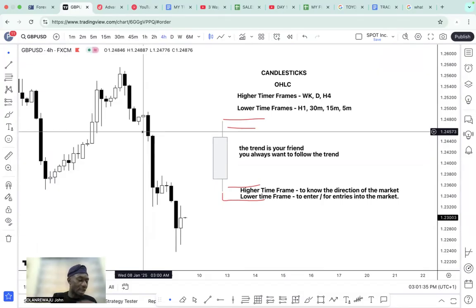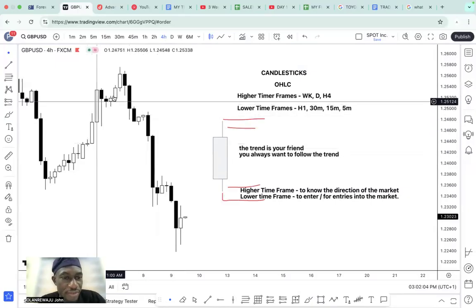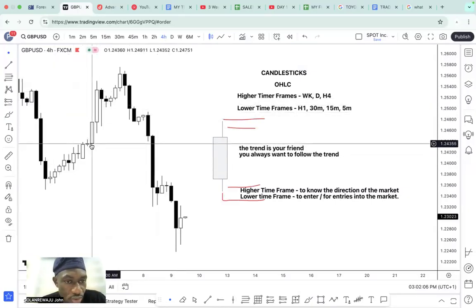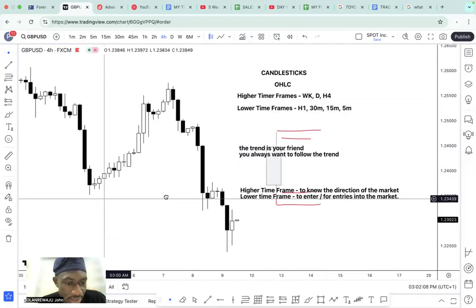And then the next thing I now want you to pay attention to and understand is that every time a market closes, it closes at a certain price level. That certain price level where the market has also closed is where the next candle opens. Don't get it twisted. It's as simple as simple. What I'm trying to say is, every candle has its own open, high, low, close. Now take a look at this.